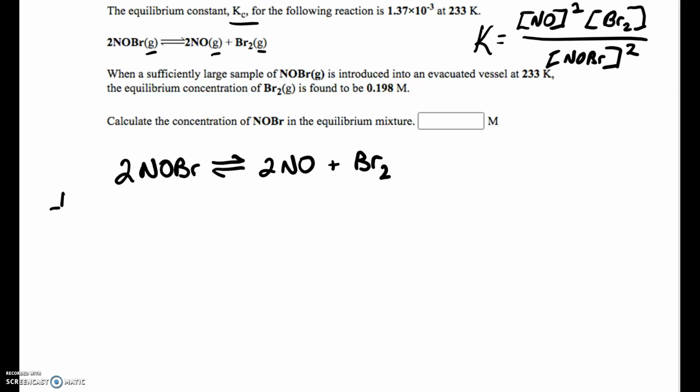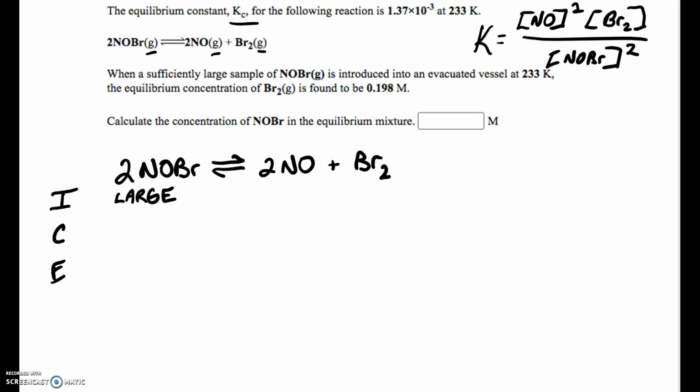Interesting. So we're going to set up our ICE table. We don't know what that initial concentration is, and in fact, that's what we're going to be solving for. So we're not sure what that is, but it's some amount that allows us to come to equilibrium. And when we do, we have an equilibrium concentration. But first, what do we have for the initial concentrations of our products? Well, we've got to think about this.